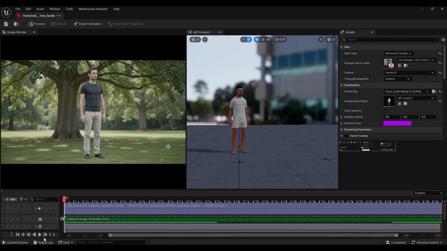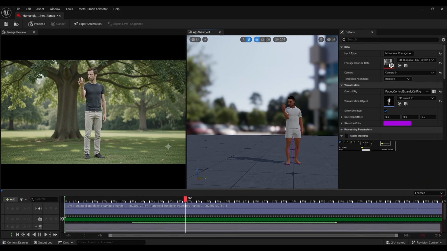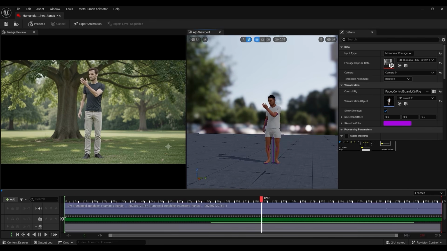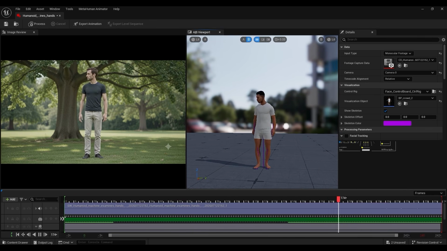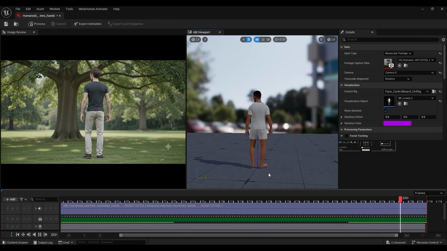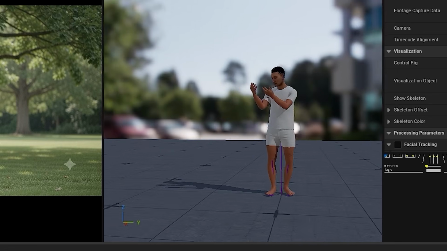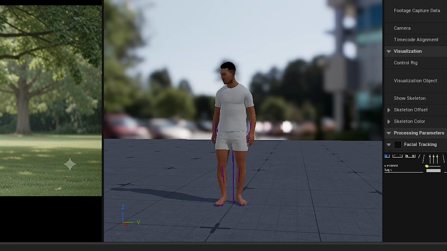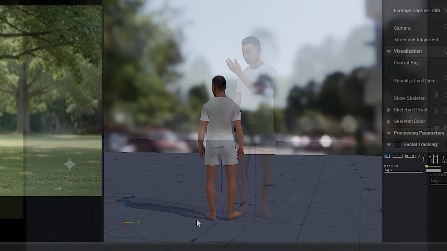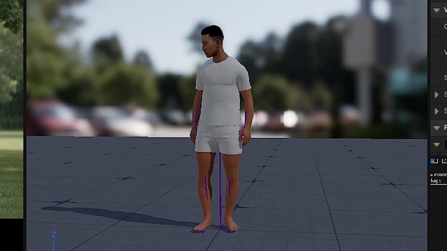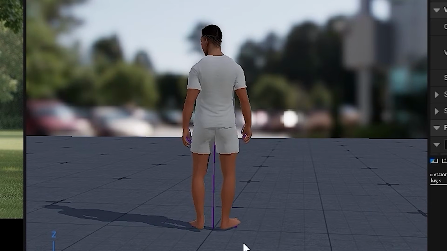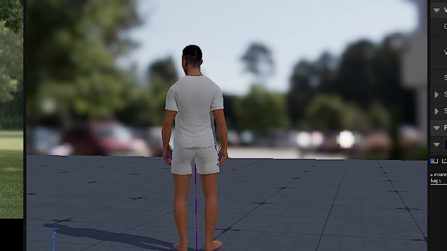Looking at the playback, Unreal Engine handled this shot remarkably well. The overall body tracking is very solid. Even the hands and fingers, which can often be tricky, look mostly accurate and natural. And as we get to the end of the clip, check out the turning animation. It's actually really smooth and holds up perfectly without any weird foot sliding. Overall, I am very impressed with how it processed this particular shot.